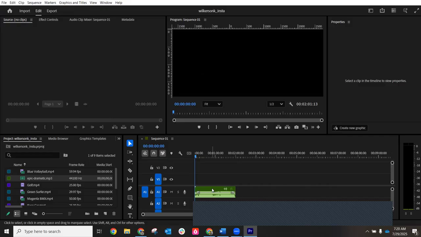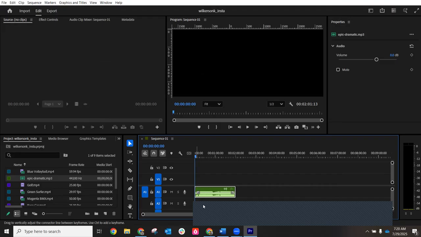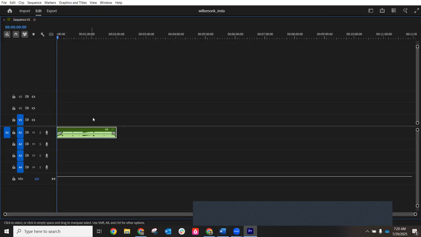Okay, so I'm going to click on this audio right now, and I am going to be just working with this audio file. So I want to see it bigger. So I'm going to use a new key. It's the tilde. It's used in Spanish. It's in the very top left-hand corner of your keyboard. It's right under the escape button. So I'm going to press the tilde, and this is what it looks like.